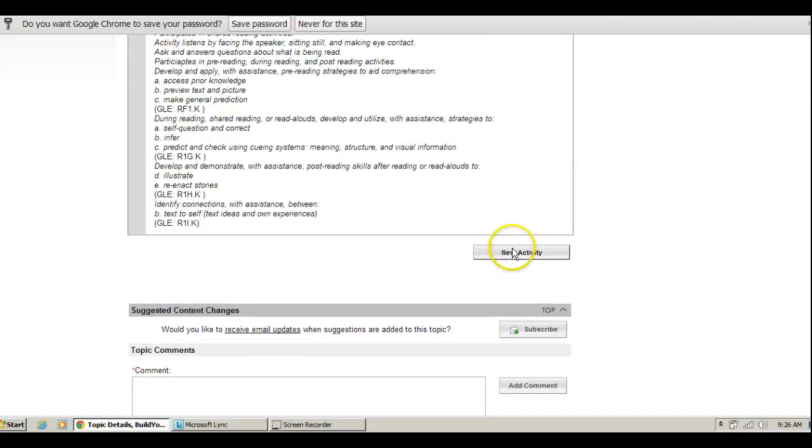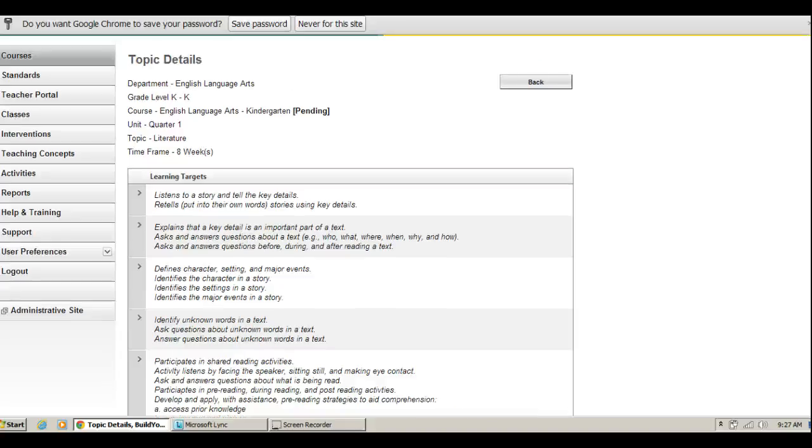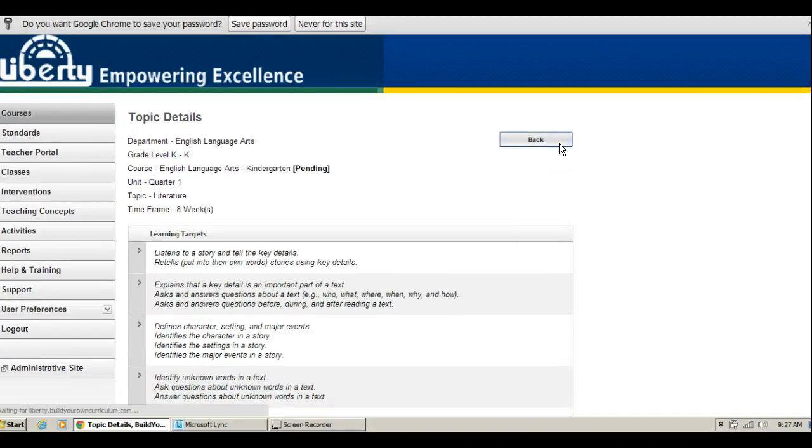This feature of adding a new activity will be evolving as the year goes on. Eventually, staff, whether they're on Curriculum Council or not, will be able to upload activities, CFAs, dipsticks, suggested lessons, anything that you guys feel like would fit that particular area. It'll kind of be a portal to hold all sorts of shared resources in an organized way. Anytime you want to go back, hit the back button.